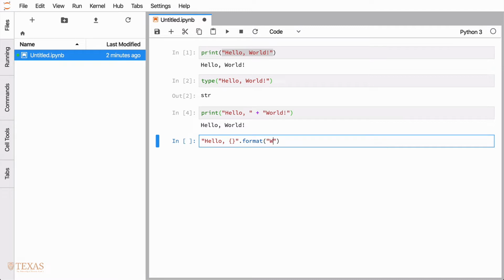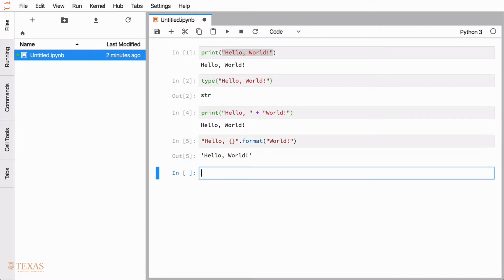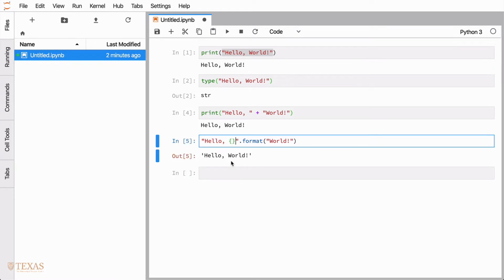If I just were to type world here, it would basically replace whatever's in the argument list of this format into this placeholder denoted by the braces. I could add an additional placeholder, like for example, if I wanted to place the exclamation point in separately, I could do this.